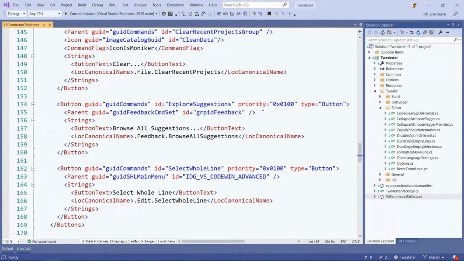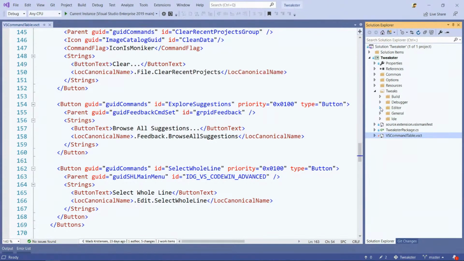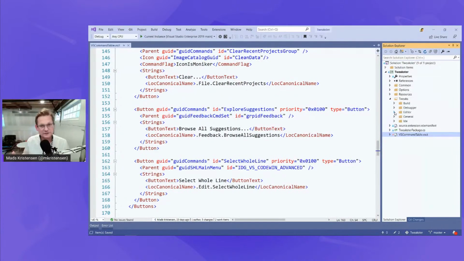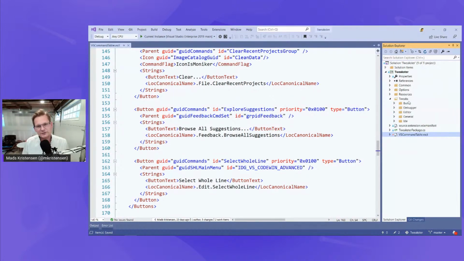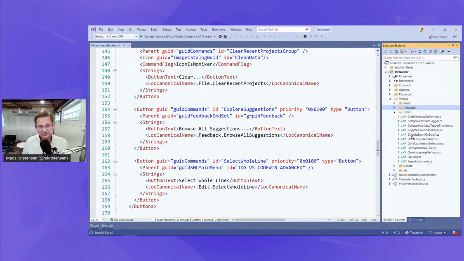So the way this extension works is that each feature is a class. It's filled with small little features that are sort of small in scope. They're easy to implement. They're cheap to implement. And so they're usually just a single class. And so when we go in here, we can see that they're categorized under different things like build, debugger, editor, general, and IDE. And so this is something that has to do with the editor. So I'm going to go in here and I'm going to add a new item.